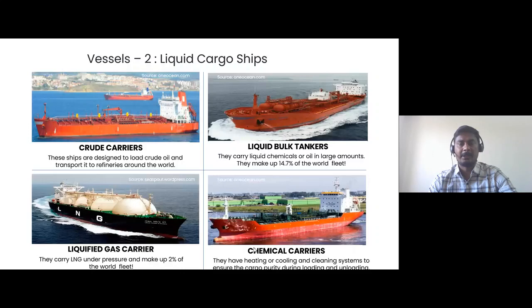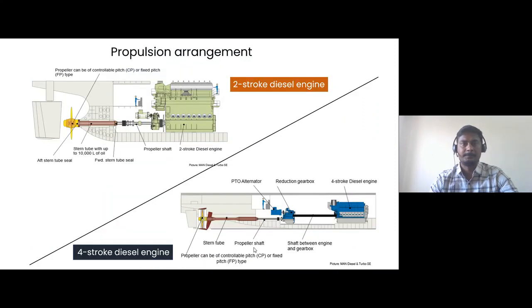And these are liquid cargo ships. We can see cargo containers and liquid bulk tankers, liquefied gas carriers, and chemical carriers, which are very critical equipment on the ship. Sometimes if there are sparks, the entire ship can catch fire and collapse. So we need to monitor equipment health and reliability very closely, and maintain the reliability of the equipment in very good condition.